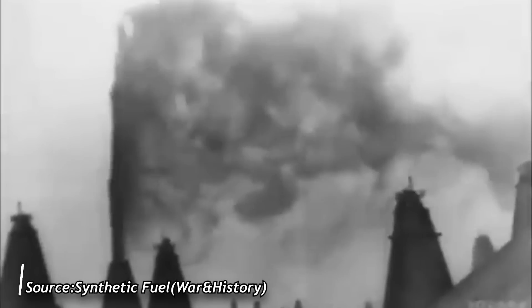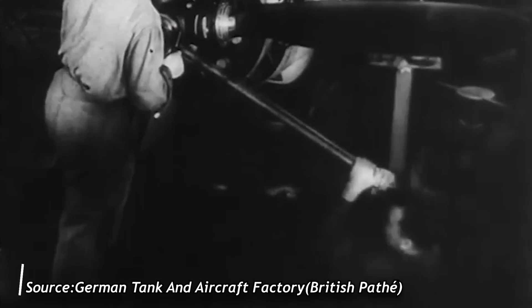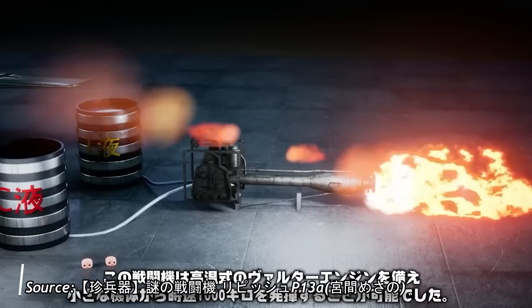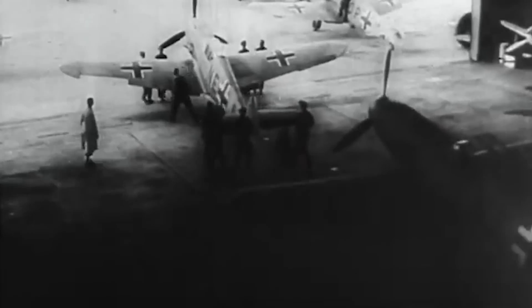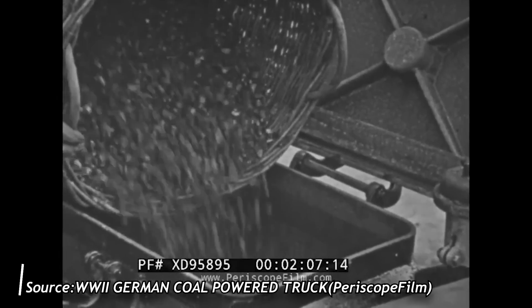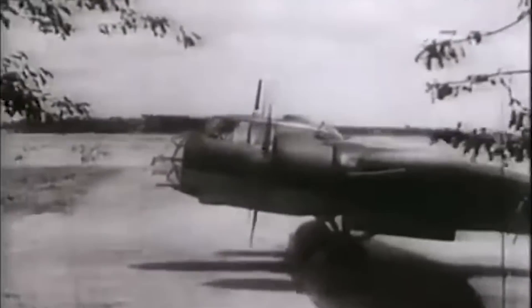In the later stages of the war, chronic fuel shortages caused major issues for the Luftwaffe in opposing the Allies. As one solution to overcome this rising problem, it was proposed to speed up the development of ramjet engines. They were designed to use compressed air mixed with fuel to create thrust, but without a mechanical compressor. In contrast to jet engines, ramjet engines were much simpler to build in theory and could be adapted to use other types of fuel beyond aviation gasoline. The downside was that they could not function during takeoff, as a high volume of airflow was required, meaning an auxiliary power plant was needed.